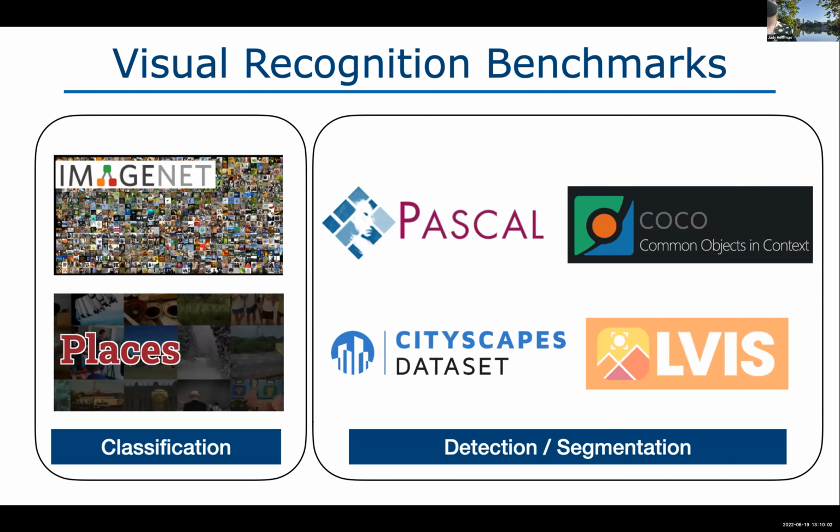When we're moving on to more complicated localization tasks like detection or segmentation, there's a whole suite of other benchmarks, and these range in focus from things like indoor scenes to generic object recognition, maybe focused on people, to even applications like self-driving cars. In all of these cases, though, we have this format where we have a large collection of data. Perhaps we try to capture different sources of variation that we expect to experience at test time. But overall, we're going to carve up this data into a train and test set, and we're going to use that in order to benchmark our progress.